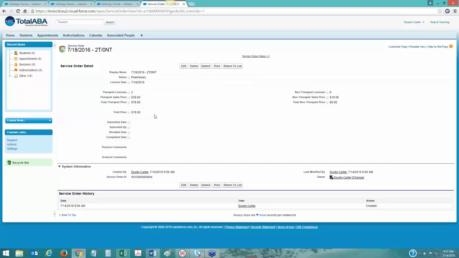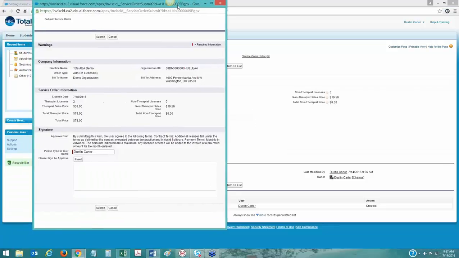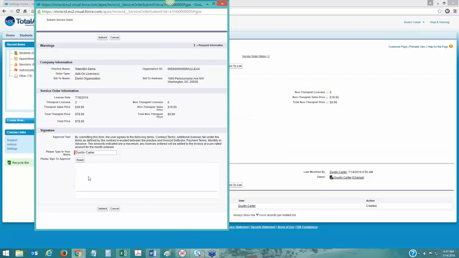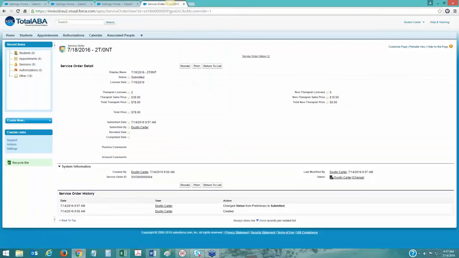So let's actually submit this request now to Envisage Software. All I'm going to do to submit it is press the submit button, which is going to bring up a screen that looks like this, and notice it has a signature section on it. If you have a touch screen, you'll be able to just use your touch screen in order to sign the service order, or if you don't, you can just use your mouse. And once you put your signature in and you hit submit, that's going to go ahead and submit that service order to us. We're going to receive that, and then we're going to go ahead and place that order for you to Salesforce.